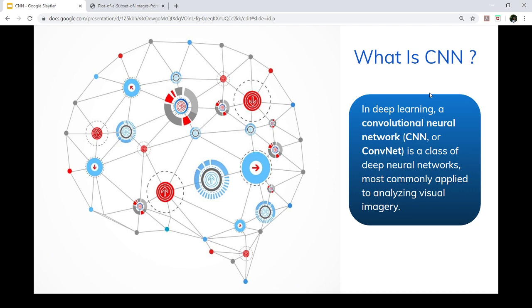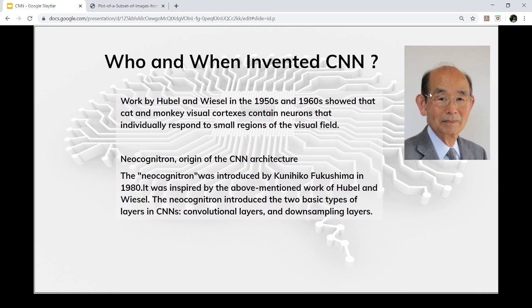So who was CNN found by? We cannot say that CNN was exactly found or invented by someone. It has become what it is today by making changes over time. However, Fukushima used the first CNN structure in the 1960s. He was inspired by the works of Hubel and Wiesel. Of course, the CNN structure has changed a lot later.